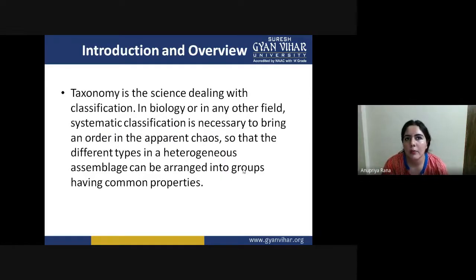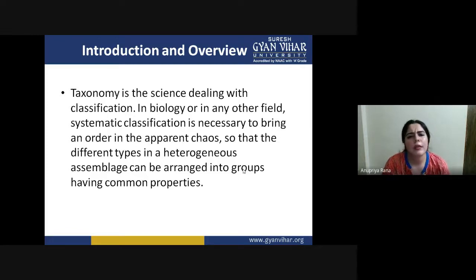So first, apart from plant taxonomy, if we talk about just taxonomy, what is taxonomy? This is the science that deals with classification. This is the first thing you have to remember: whenever someone talks to you about taxonomy, the very first thing is that it is related to classification. Classifying something is the science we deal with when we hear the word taxonomy.